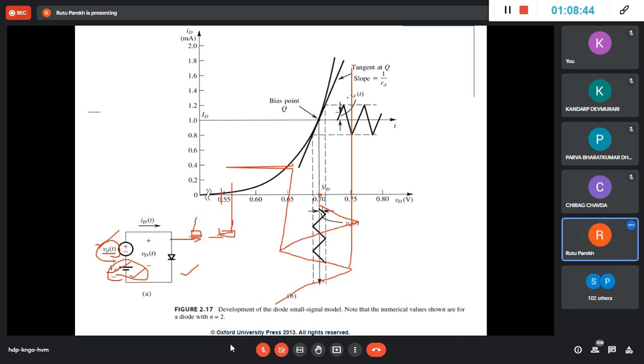Okay, so another thing that you can deduce from here is that if this is large enough, then your output will not follow the input, because this line itself is not linear. So you can take a segment of this, that is this little region. You can take a segment which will be linear for a little change in the voltage. But I cannot take a huge range of voltage and expect that there will be a linear relation between I and V, because the curve itself is non-linear.